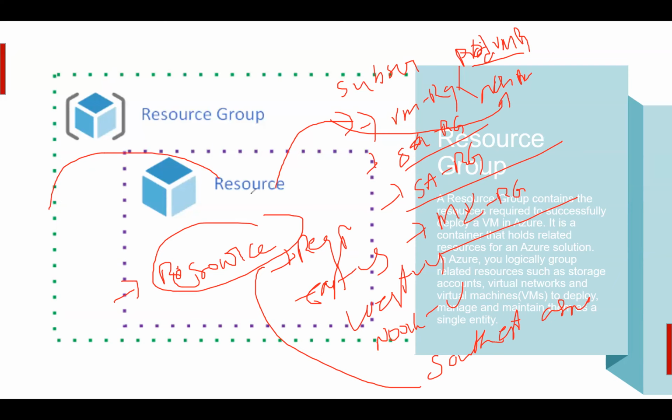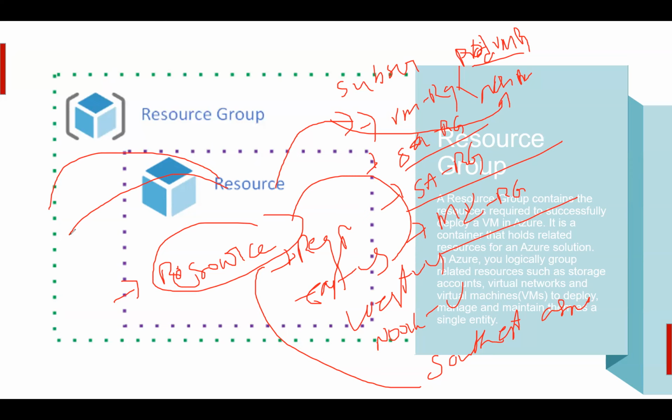Okay, but here there is one flexibility. Your resource group is part of one region. Your resource can also be part of a different region. But that is most dangerous when you are specially working with the network, not admin, sorry, network. When you are working with the network, you will face lots of challenges. So to avoid those challenges, please keep it in mind.